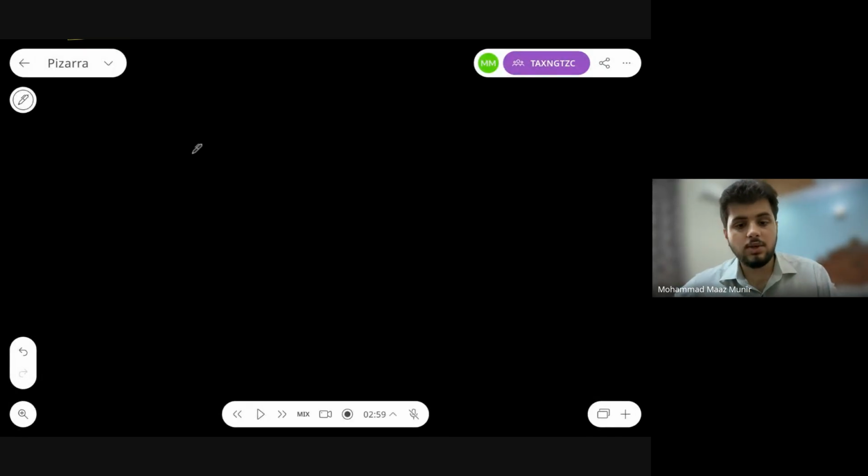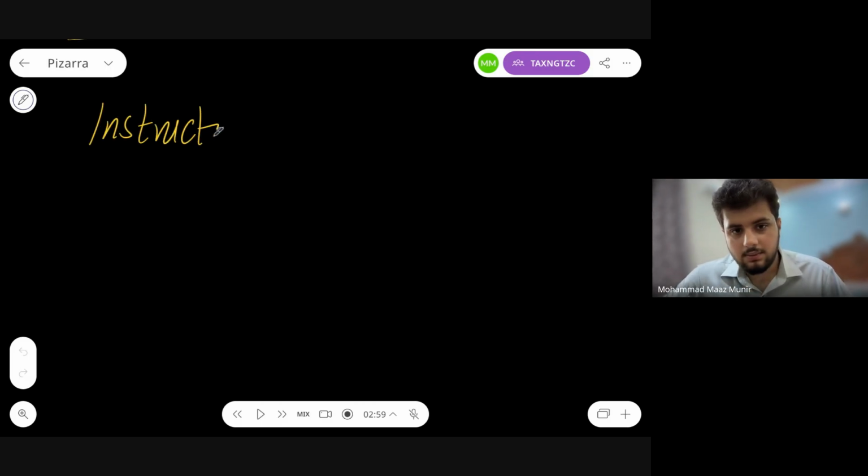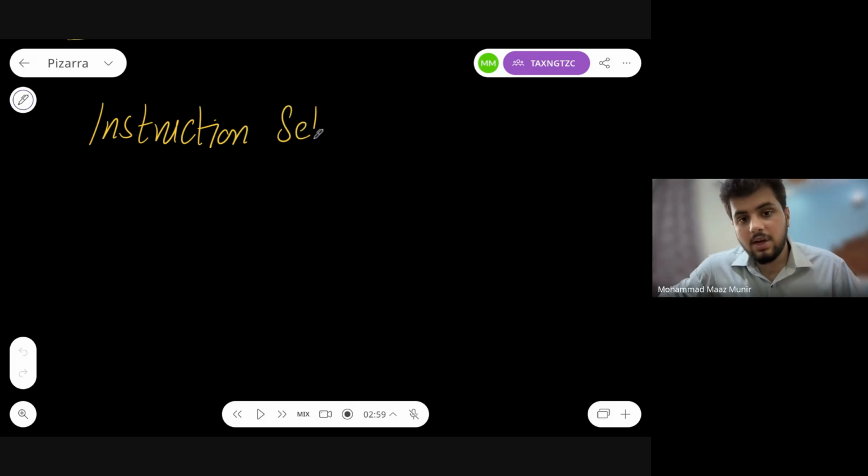Yesterday, if you guys remember, we ended the discussion on the fetch execute cycle. In काफी detail में उसको study किया, and then we had a discussion on how to improve the performance of your computers. Today we are going to start off with a very minor topic, which is basically about instruction sets. So the word instruction set might be something जो आप लोग पहली दफा सुन रहे हो. But what do you mean by instruction set?